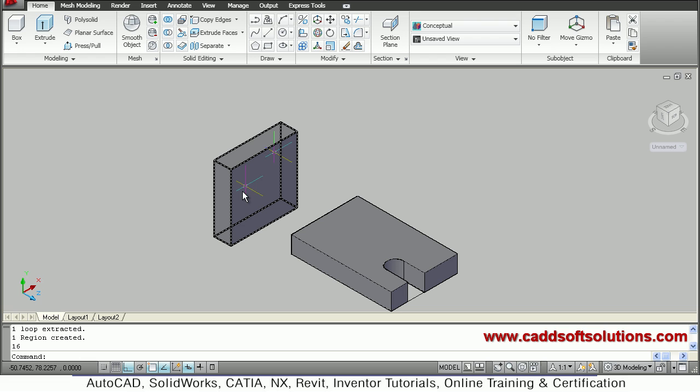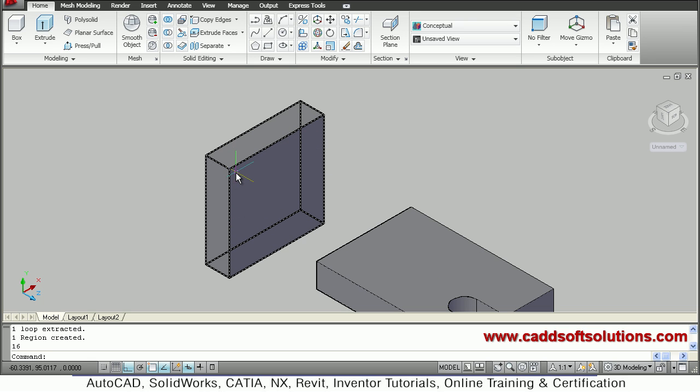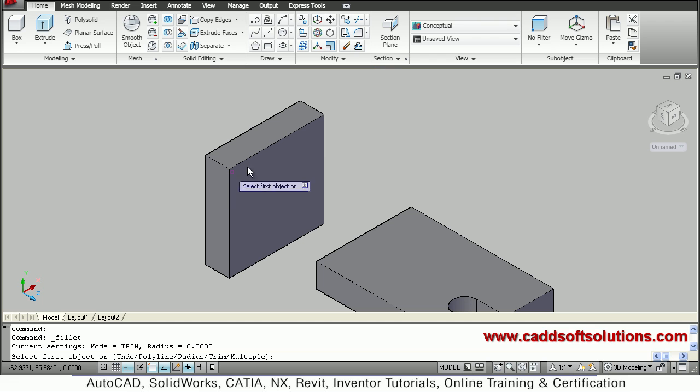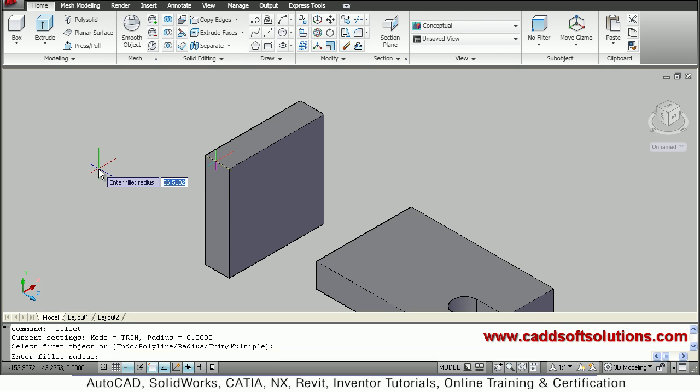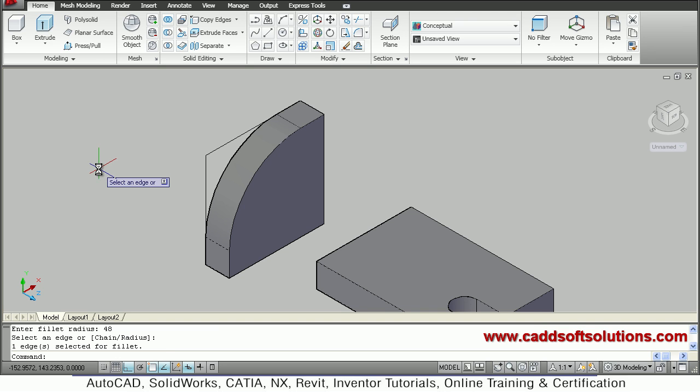Then I want here a radius of 48. So I can do that using fillet. So I will say fillet. In fillet you have to choose an edge that will be removed because of the fillet. So this edge will be removed. So I will click on this edge and radius of 48, enter. I don't want any other edge, so I will just again press enter.